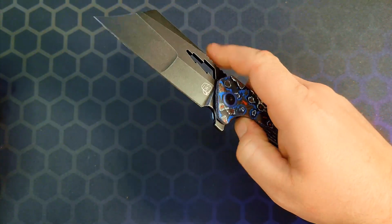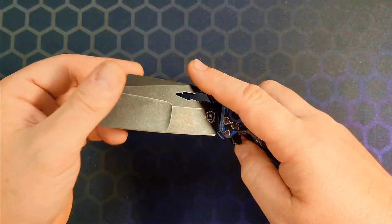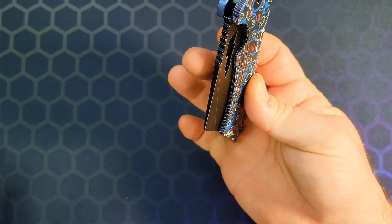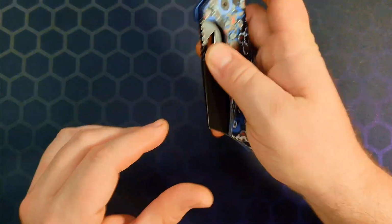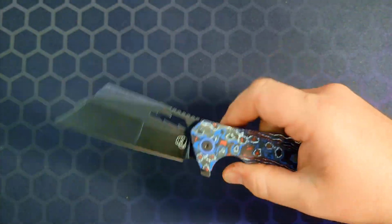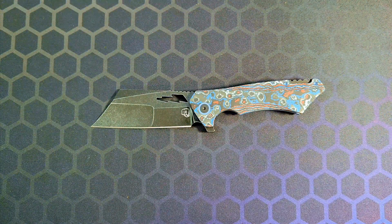And that action, I don't know if I mentioned or not, but super smooth, man. Get the reverse flick on that lightning bolt. Super smooth, great knife. I definitely 100% approve. You're clearing your detent right there, and it just drops down. Definitely helps. It's a super heavy blade too. No blade play left or right, up or down. Perfectly centered. You don't have to get the nebula. You can get all kinds of different variations of this. I don't know if they're available now. It'll be linked in the review, but yeah, definitely an awesome knife, man.